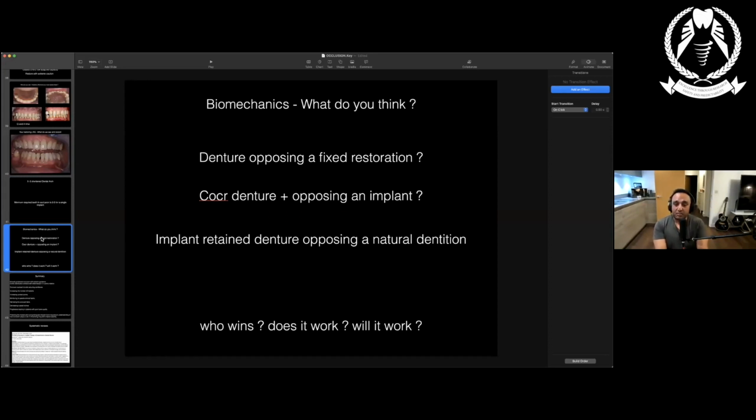Usually a lot of trouble, because especially in the lower mandible, if you've got 2 implants there, you've got movable parts. I'm not a massive fan of overdentures on implants, to be honest. I've never really got on with doing them for patients because they are movable parts and they wear down every 2 to 3 years. Who wins? Does it work? Will it work? We don't know. It's a little bit of touch and go because every human is different.